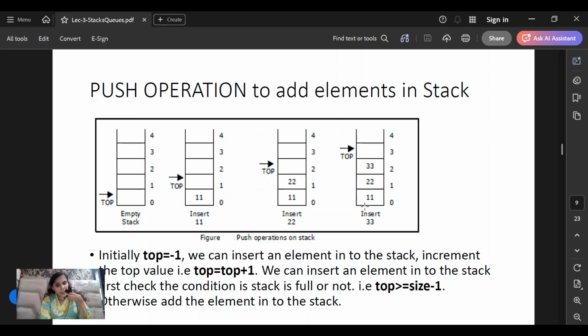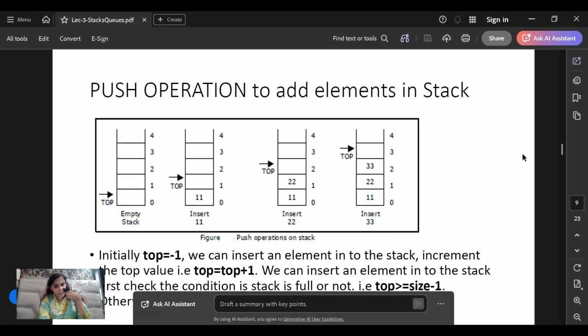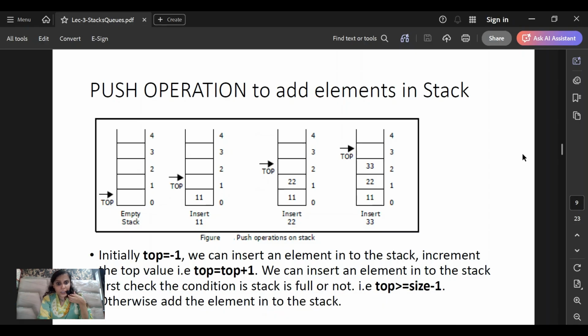Then I enter another element, 33, and top points to another index position, right? So top is incremented. Top is nothing but a pointer pointing to the data element, and it increments. When the size is greater than the stack size, then we know that it is full, right?